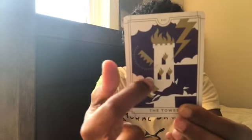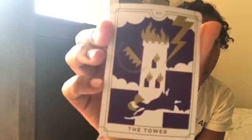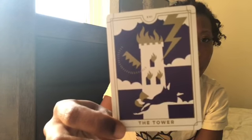So in this set of cards, we got the Tower. Everything's coming down, you know what I mean? And with the Tower too, we got this crown here, and it's exalted here. It's falling from the sky. And in this card, this woman is falling very gracefully. This lightning bolt hit the tower and caused it to blow up into flames. And this was God's protection for you.